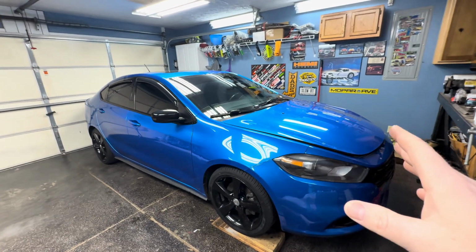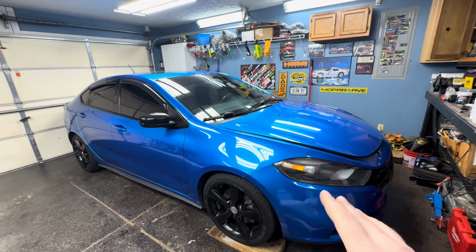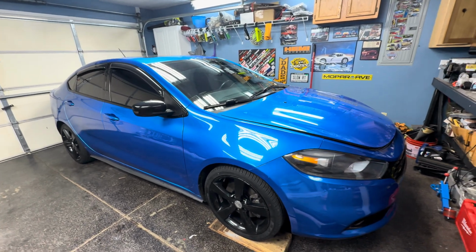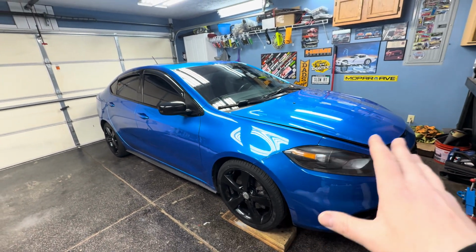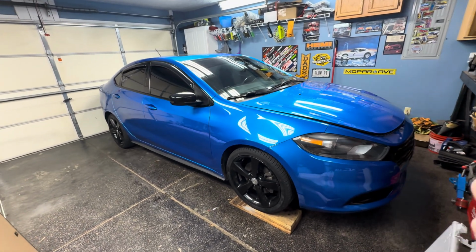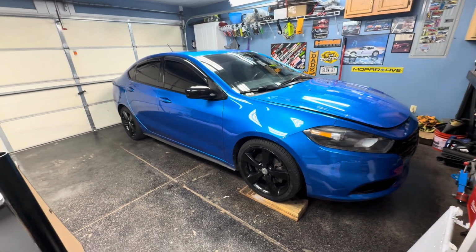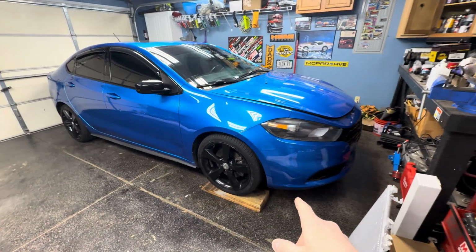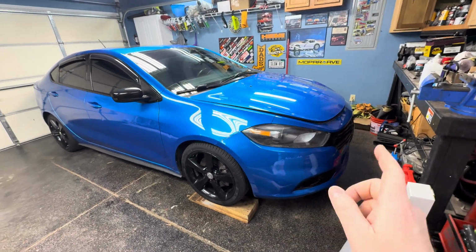So like I said, this is a 2015. I didn't want a 13 or 14 since those are the first model years. I thought something later in the model years would be better. Hopefully they got the bugs worked out. But this is an SXT with the rally package and blacktop package. It also has the factory lip kit. Now the front one I took off because it was destroyed and I got a new one coming.